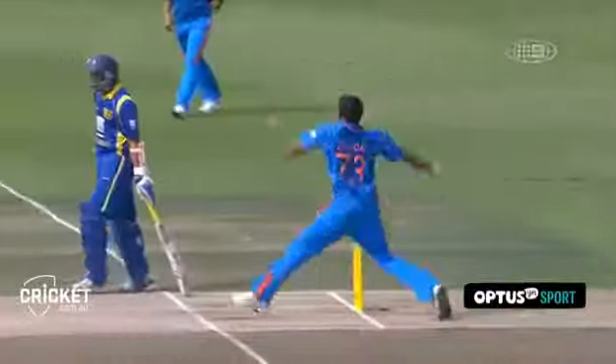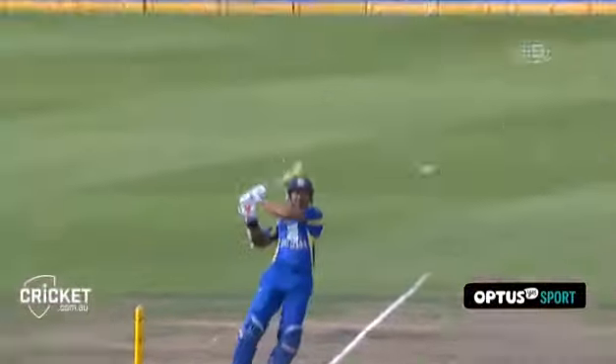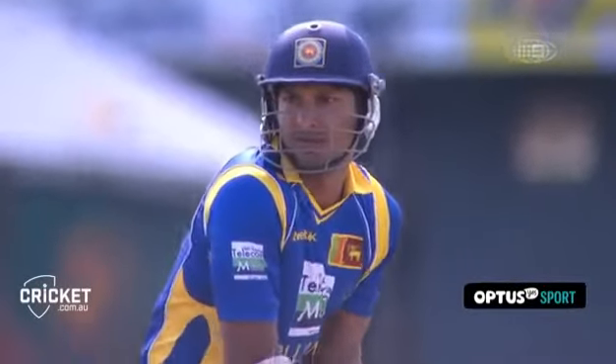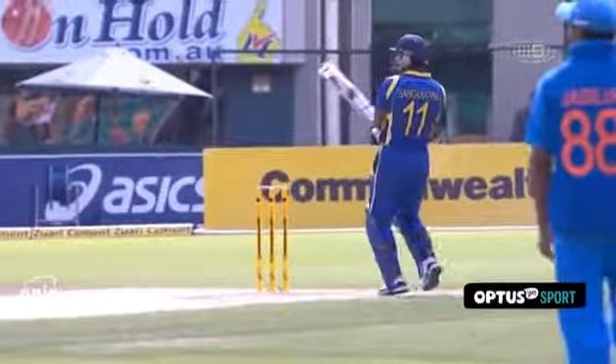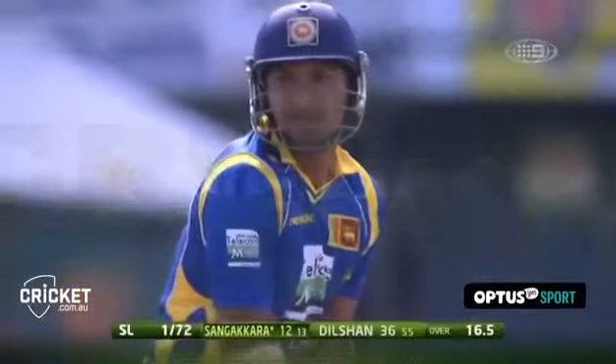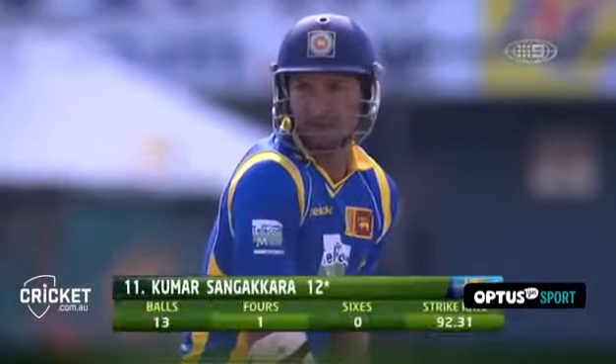Elements of Sangakara's game remind me of Michael Hussey and vice versa — their efficiency at the crease, their economy of movement. They both cover drive so well and both play the pull stroke quite brilliantly. Hussey has slightly more weight going forward into the pull stroke, and he uses the depth of the crease to some degree, but Sangakara's is a slightly more orthodox method. They're both super quick on the short ball.